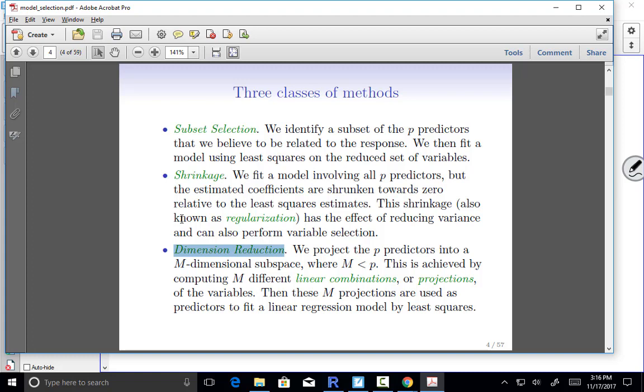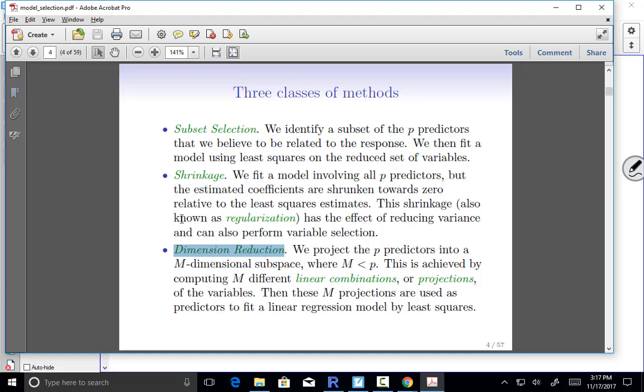And the idea here is to take your original p variables and project them or cram them down into a smaller dimensional space. So for example, what if we took p numeric predictor variables and did principal component analysis and took the top 5 principal components? Instead of 200,000 predictor variables, maybe I use the first 5 principal components. That's not like subset selection, because I didn't just pick individual variables. I created new variables that take my full dimensional space and force it down to a smaller dimensional space.